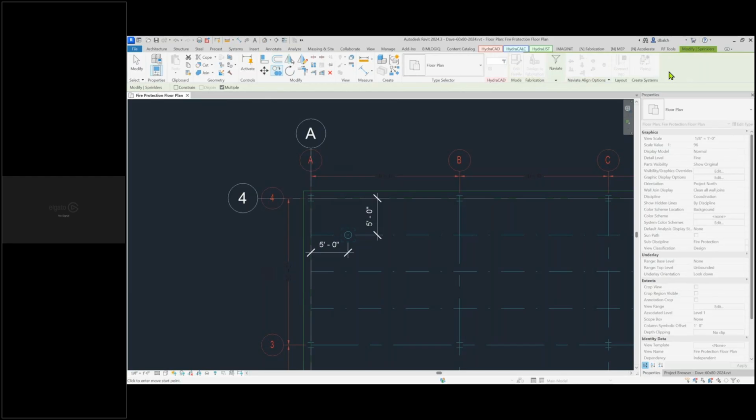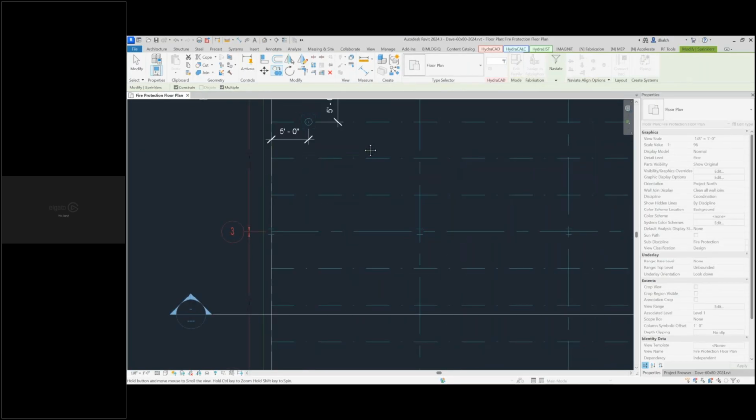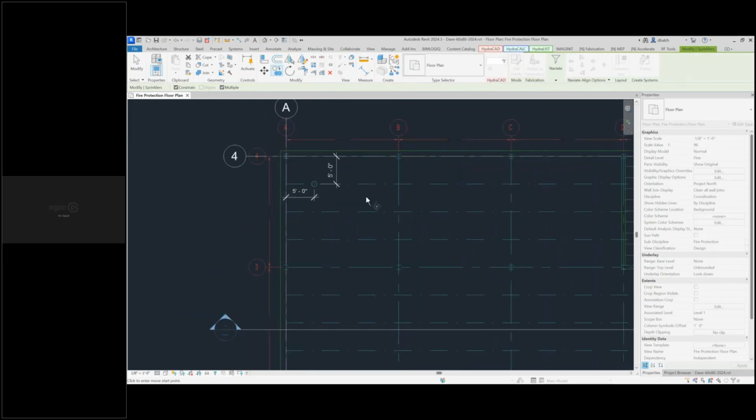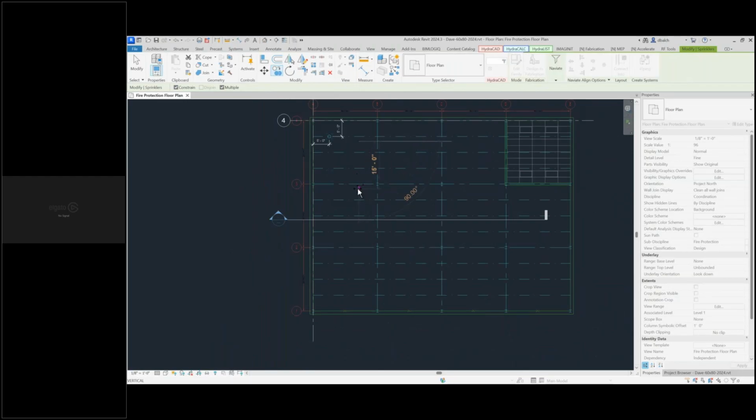All right, you want to make sure that multiple at least is on. And if you pick constrain, that's like turning ortho on. I would go ahead and pick constrain. There's no reason not to. And now we're pretty much like AutoCAD. You pick a starting point, any point, then point south and type 10 and hit enter.